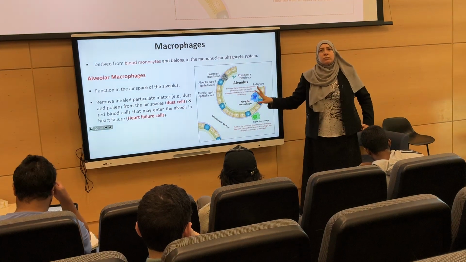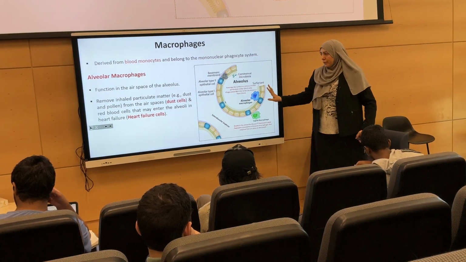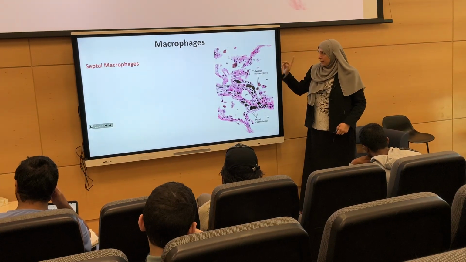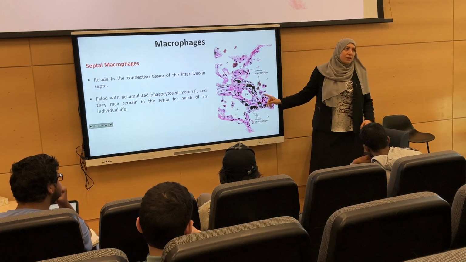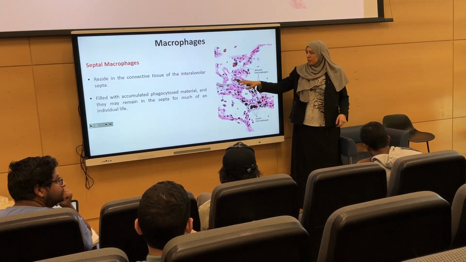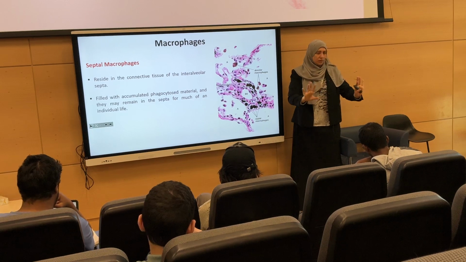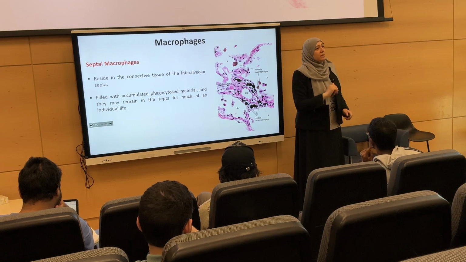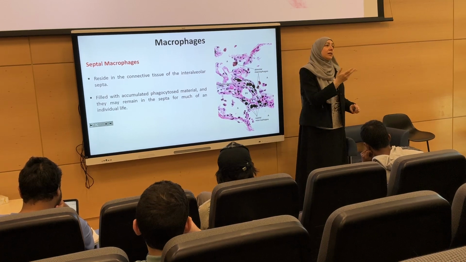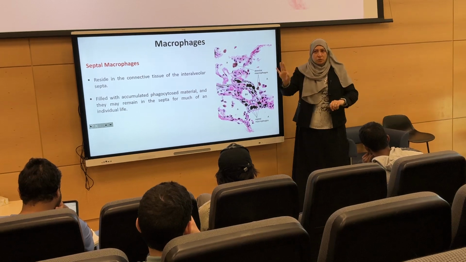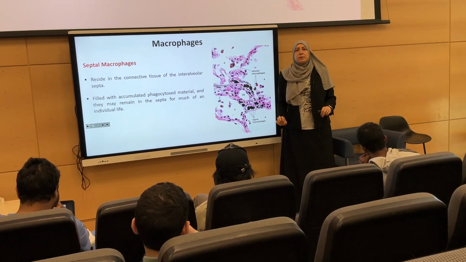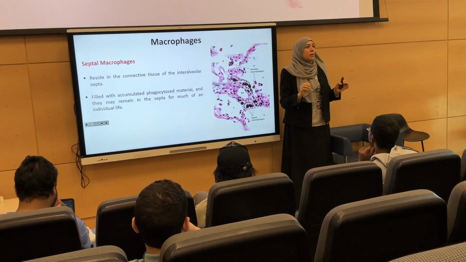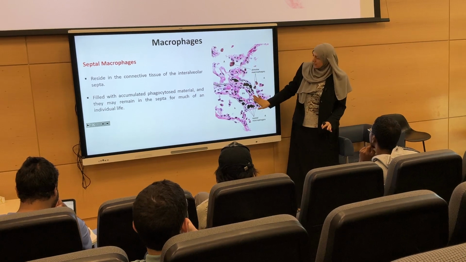So how long will it stay? It can stay for life. It will stay there for some good time. If they do not undergo apoptosis, the ones that stay there will stay like this. Only the lymphocytes will try to come and surround this area, so they do not kill themselves. Actually, these cells are making a very big problem in certain diseases like tuberculosis. What happens? The cells will eat the TB. Okay, they are surrounded by immune cells, so we are protected. But once they move and sit in the septum.